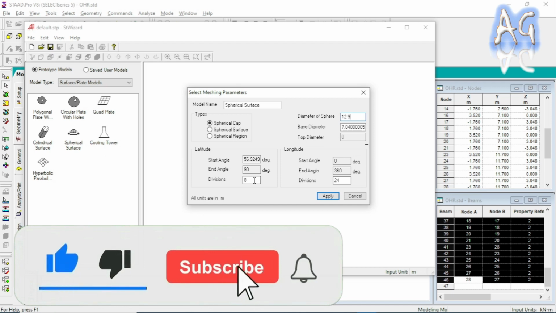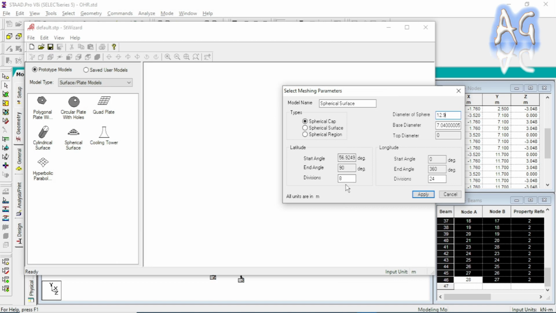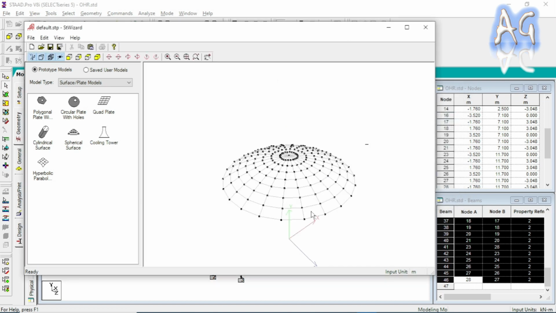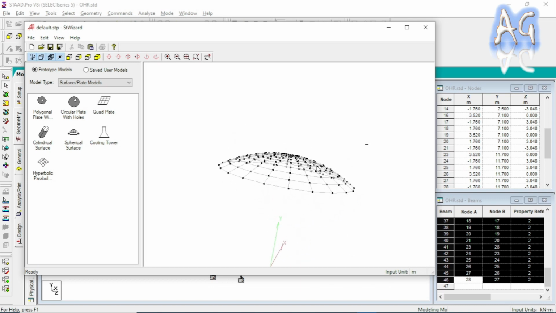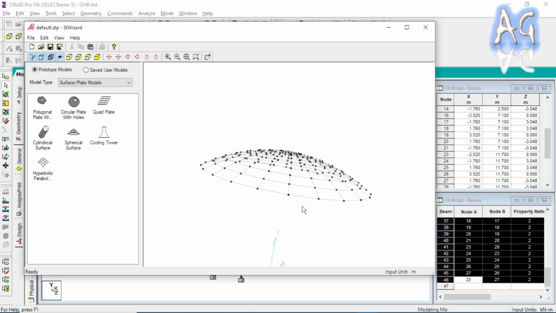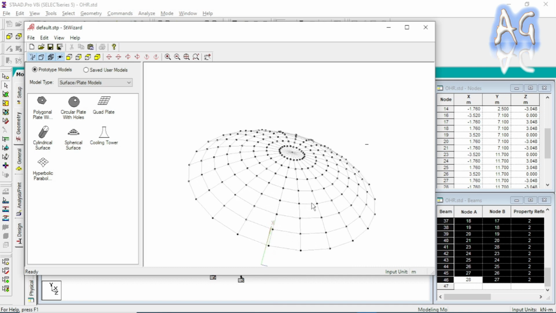So you should keep it in a range so that you don't see the badly shaped plate warning. Now I'm going to just apply here, and here you can see the plate is meshed automatically, and the size of one plate looks good.